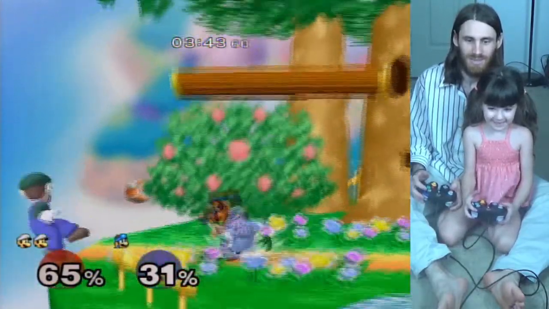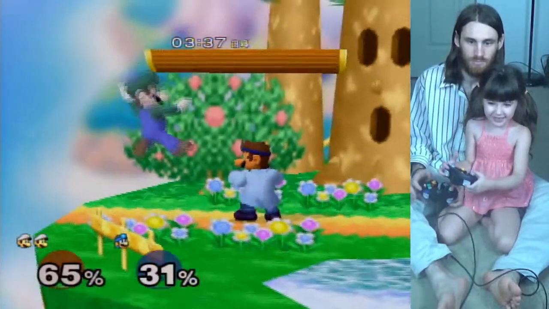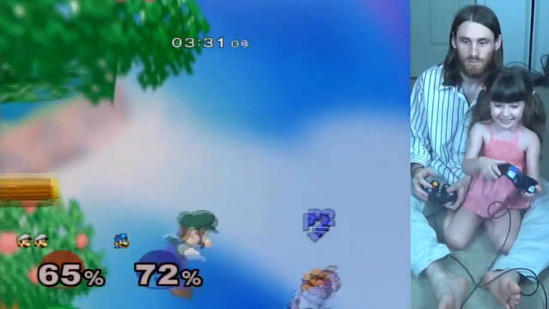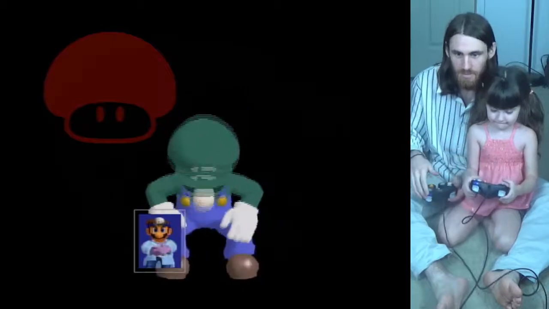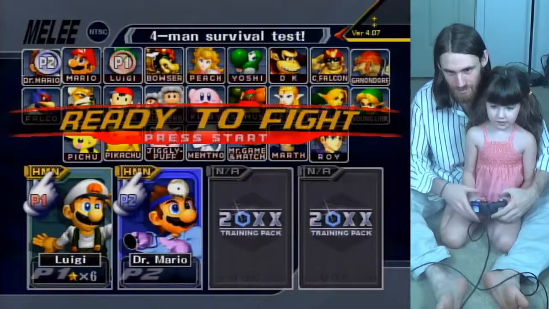No. Oh, I'll give you some of it. I'll give you some of it. Get over here. Okay. Get over here. Don't be like that. Uh-oh. You can use your up B at the same time to recover. I have just the character for you.